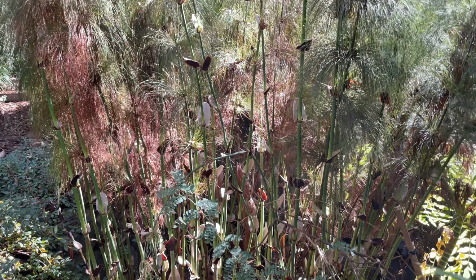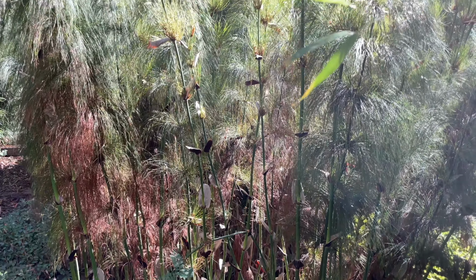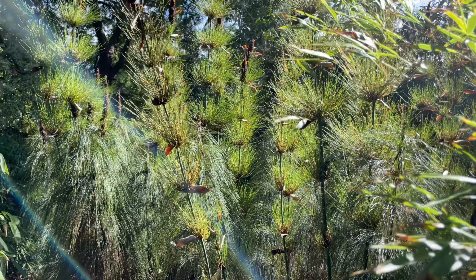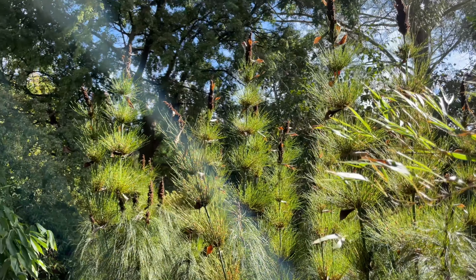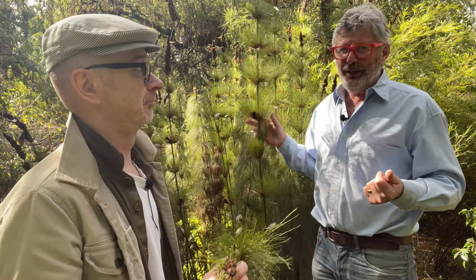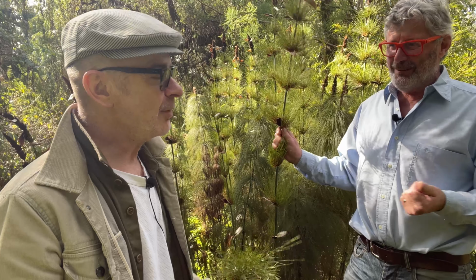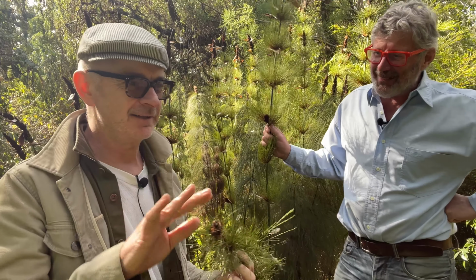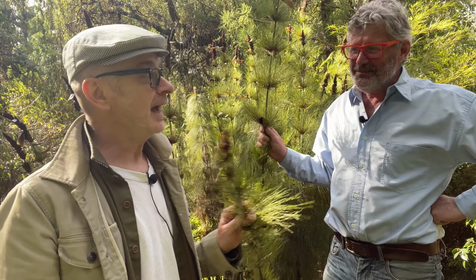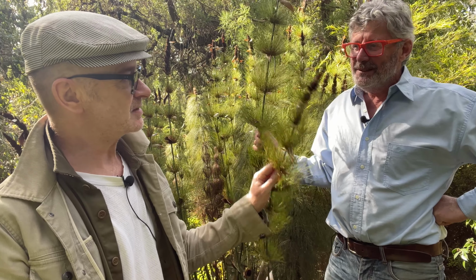It does. It can be pot grown, although having said that, it's not a plant that likes to be disturbed. So once it's planted, it's best left alone. You can do all sorts of damage if you try and dig it up, and that is where the commercial problems come in with this plant. I think we were circling around this. Stephen, the wheel of commerce must turn. How do you propagate it then? Do you propagate this for your nursery?